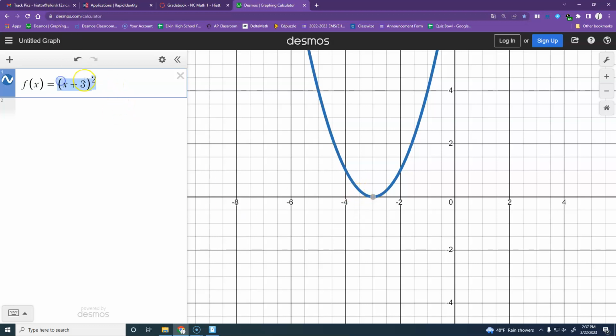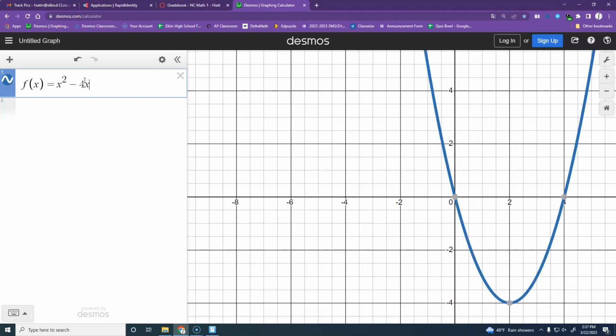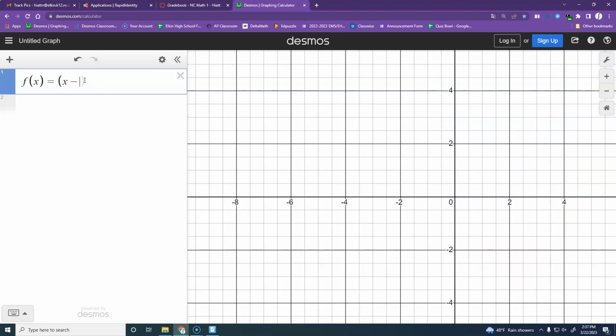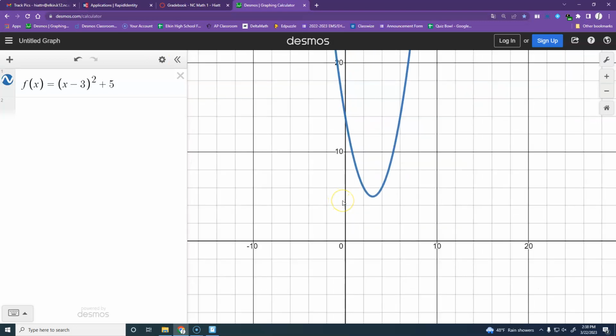What I don't think you're going to see, unless it is calculator active, and I actually don't even think you're going to see it on calculator active, but there's maybe a chance, is a problem like this. Don't worry about what this looks like. Okay. Is that one ever going to touch the x-axis? No. So some of them don't have any x-intercepts at all.